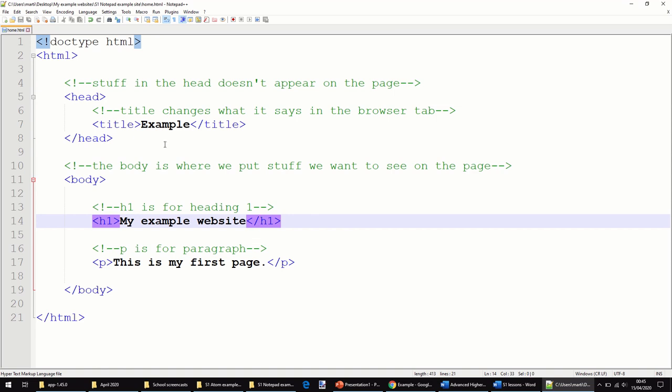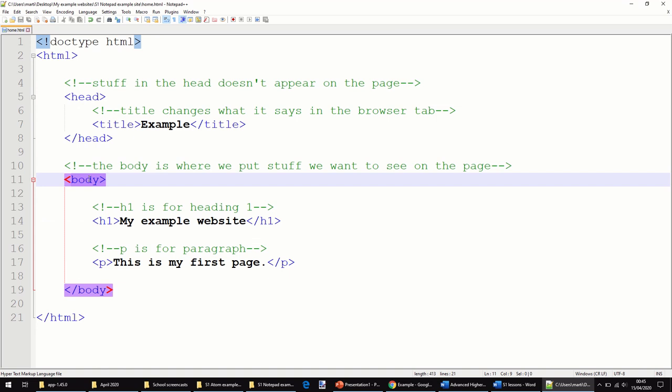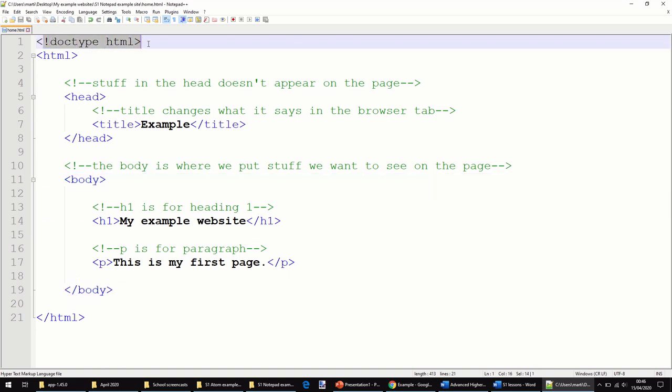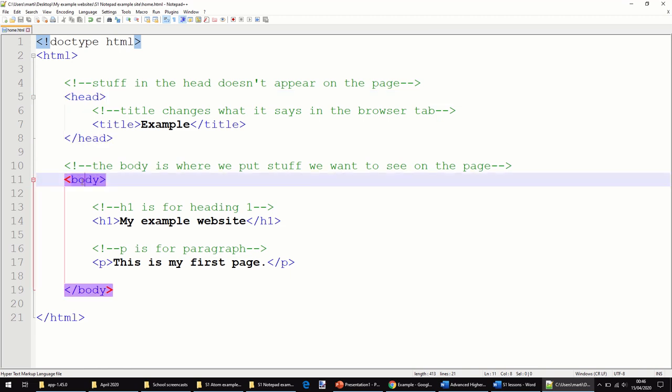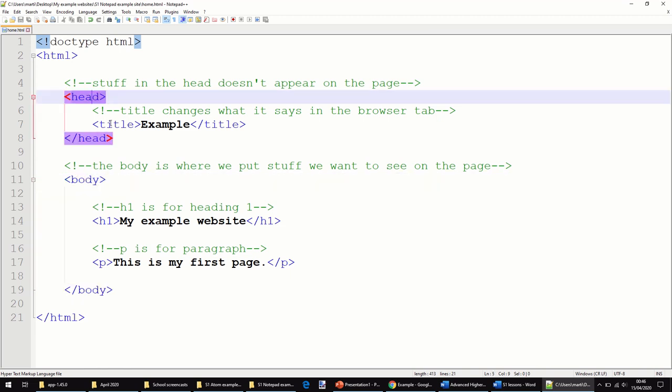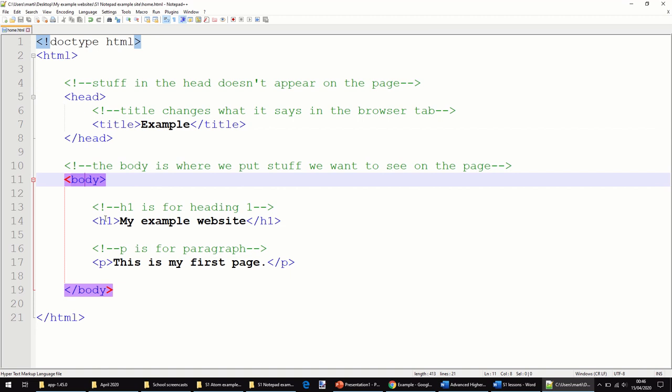Attention to detail. Use the fact that it turns the tags blue. Try to remember to keep this basic structure. Doc type at the start, then your HTML element, and inside that a head and a body. Head, for now, all we've looked at is you can put a title inside there. Body, we add anything we want to appear on the page. At the moment you can put as many H1s, Ps, you can experiment up to H6 for now.